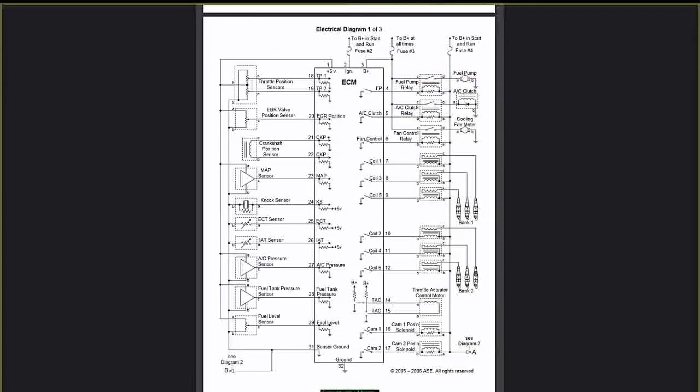Now, for that to happen, remember, the computer needs to see a crank input while you're cranking the car over. You could turn the key on, engine off, and you might get a fuel pump for like 2 seconds. If the computer does not see that crank sensor input, it releases the ground and the pump goes off.